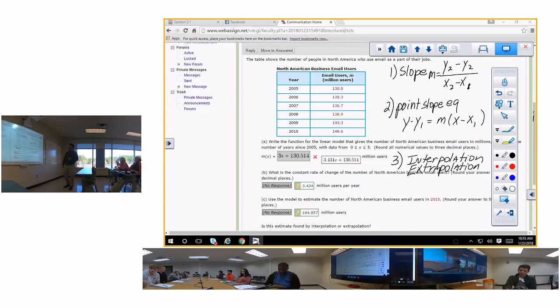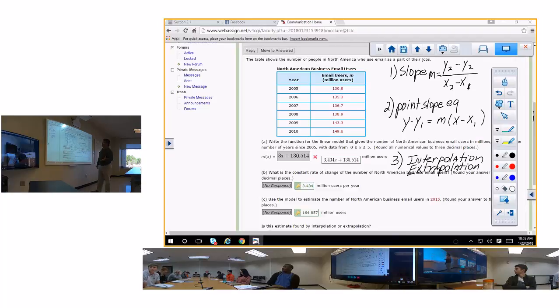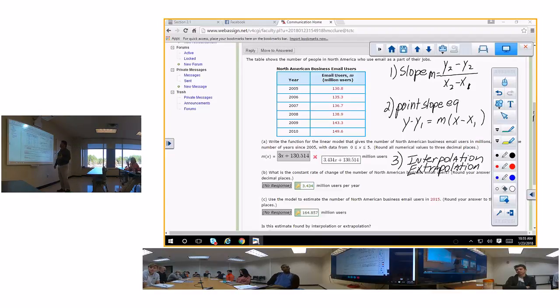All right, but you're going to need probably a piece of graph paper or your graphing calculator to do this. And I would probably do years since 2000, but you could put it in as 2005 or you could start with just 5, whichever you wanted to do. And put those values in, or you can just pick 2 of them. Okay? You don't have anything to pick from to make it easier, so I'm just going to pick 2 values. I'm going to pick this value and this value.